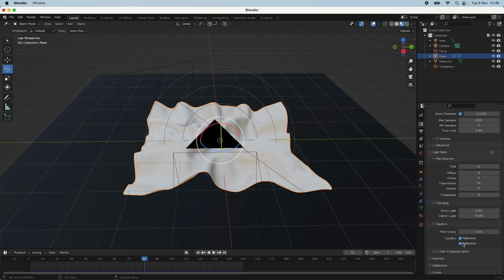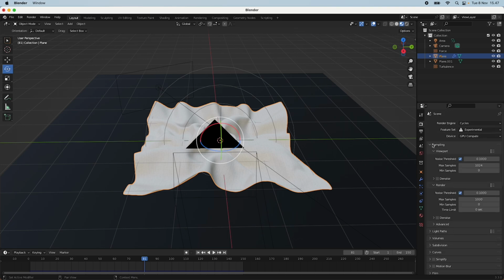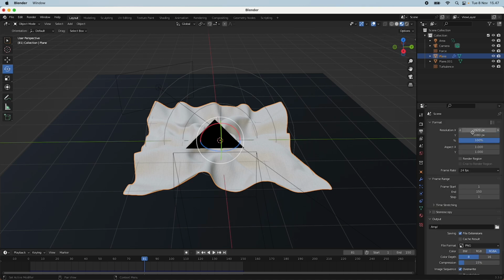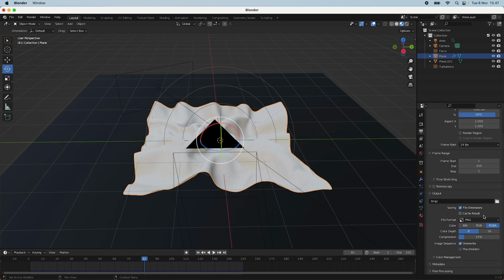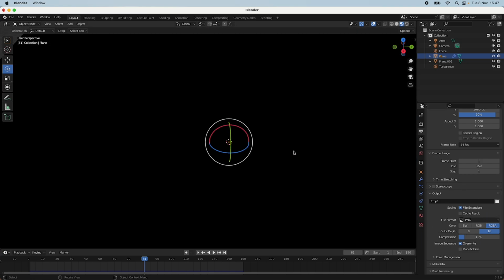But yeah, for the light path, you can turn off the reflective and refractive caustics, and you can also turn down the light path. You don't need this many, but this is the default, so I'll just keep it here. It's fine for now. The Cycles engine is automatically set when using the Polygon add-on, so just keep it there. And I'll just use my GPU normal setting here, maybe turn this one down so it goes faster, and up the color depth. Yeah, I think this is fine.